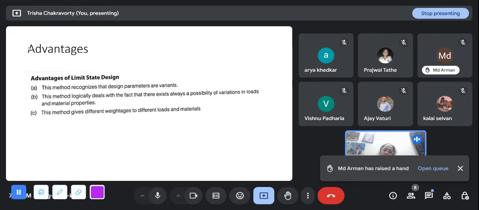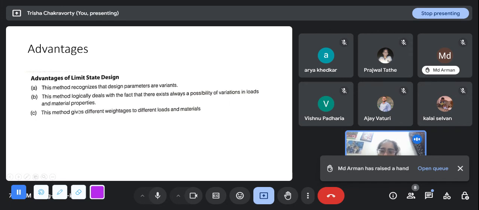And the bottom line is we have to draw a line between safety and economy. We cannot keep on making it safer and safer, but again we cannot also make it more economical and more economical, and end up making it very unsafe. So these standards are also decided by our codes and by researchers. Basically, researchers set these standards, and they simplify it in the form of partial safety factors that anyone can use from the code. I hope it's clear now.